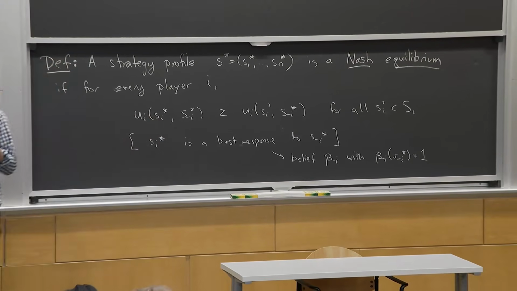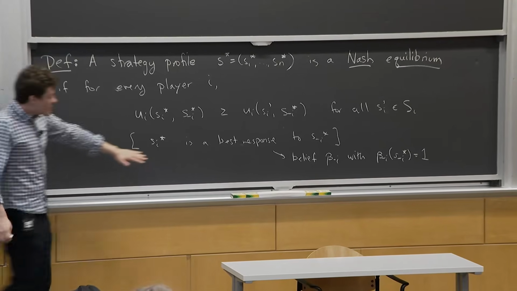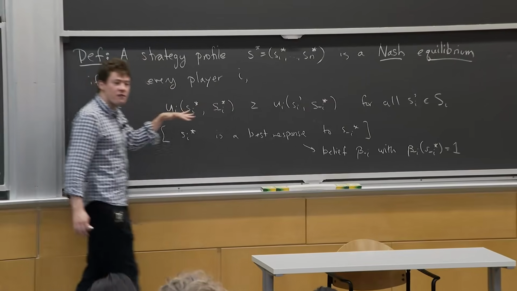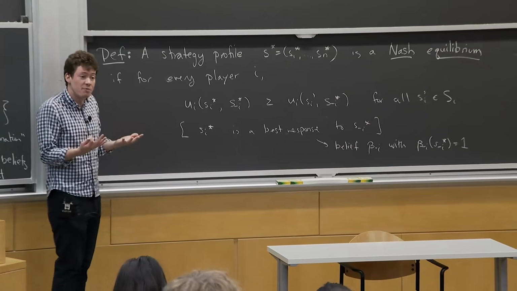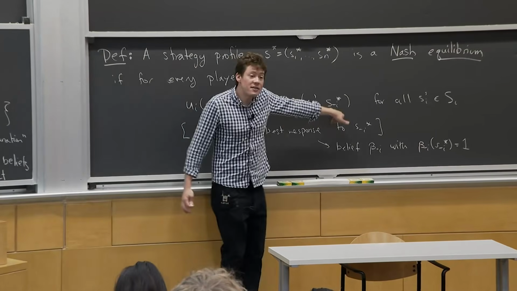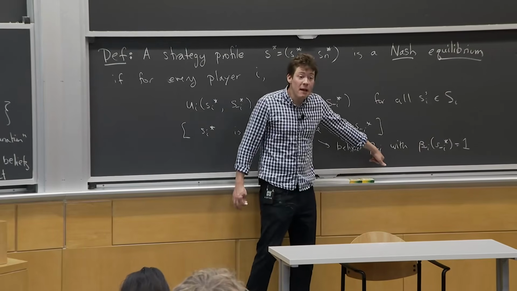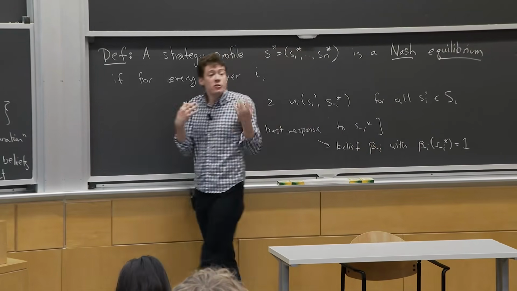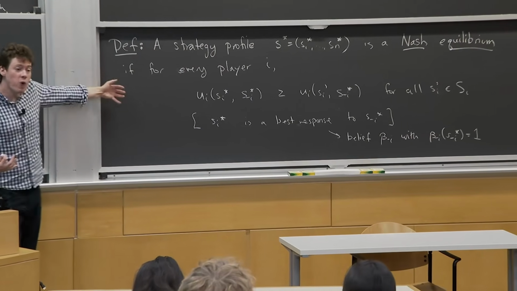And here you can immediately see in the definition the consistency that we're imposing on beliefs. I think keeping in mind this interpretation is crucial, because when you first see the definition, you might say, where are the beliefs? Well, because we're requiring consistency of beliefs, the beliefs are the same as what's actually happening. So s_negative-i star is how the other players are actually playing, and beta_negative-i is my correct belief that the players are playing exactly how they are playing. So sometimes we can lose track of this distinction between play and beliefs because our definition requires that they agree.